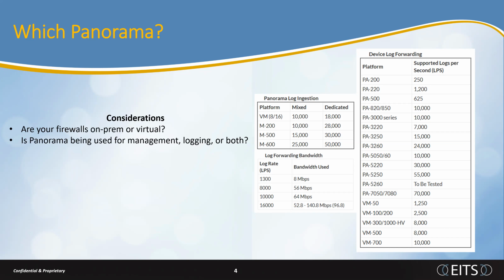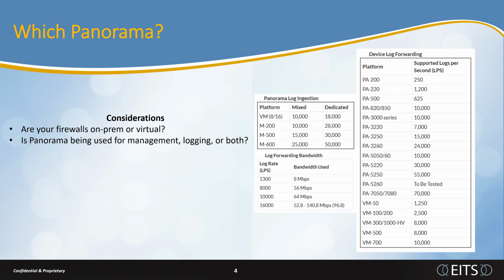Next thing you want to look at is, is it being used for management, logging, or both? It definitely makes a difference when it comes to log ingestion rate in particular. If it's having to spend CPU cycles for management and for logging, the truth of the matter is it's going to take in fewer logs than a box that is doing nothing but collecting logs over and over again.